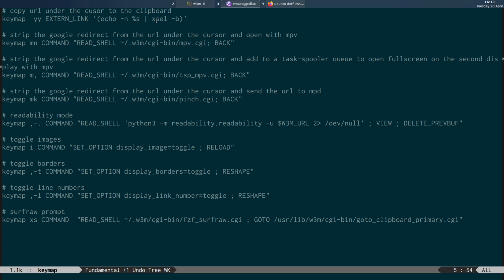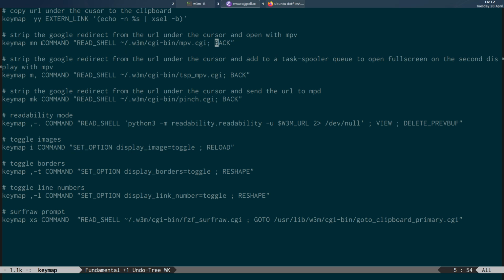And then after we've run that shell script, it's going to run the back command in w3m, because otherwise when you quit the video, it will return to a previous buffer that will say displaying the output of the read shell command.